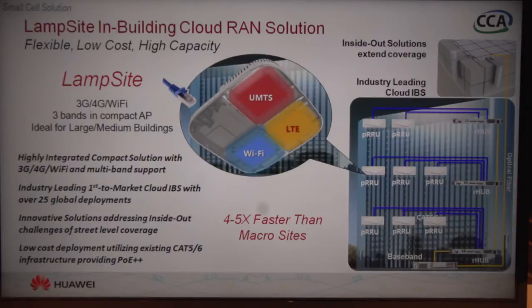The units connect into a baseband unit, and we can support many more units from there as well. We also have another companion product that goes along with this, which is what we call our Easy Macro. It's in the upper right-hand corner here, and it interfaces back into the baseband unit, providing the ability to offer street-level coverage by simply hanging an antenna off the side with some powering equipment in an outdoor enclosure.